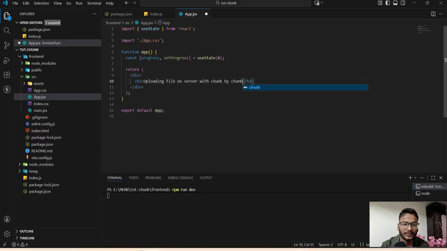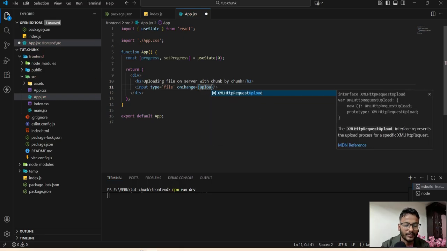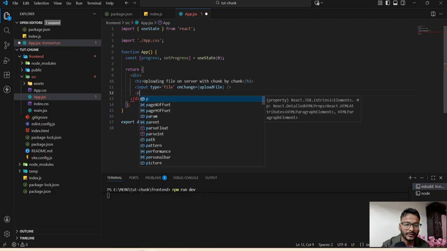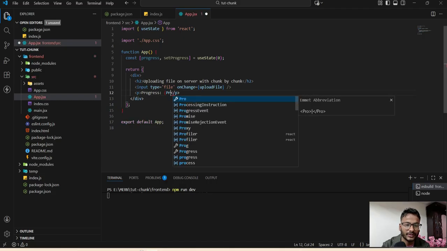Okay, then there will be an input, the type of this input is file, and onChange uploadFile. Okay, this is the file name, and there will be a p tag, progress. It will show the progress percentage.